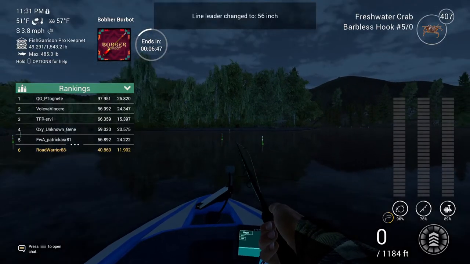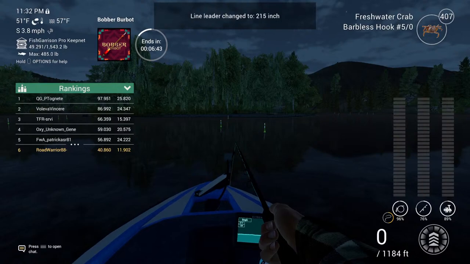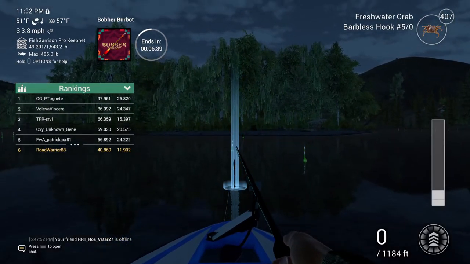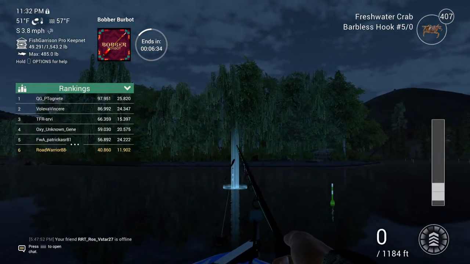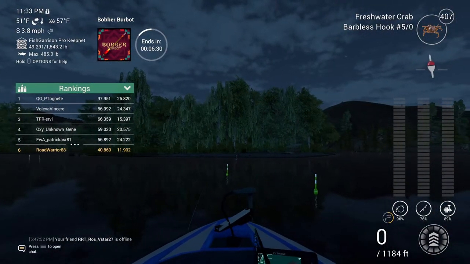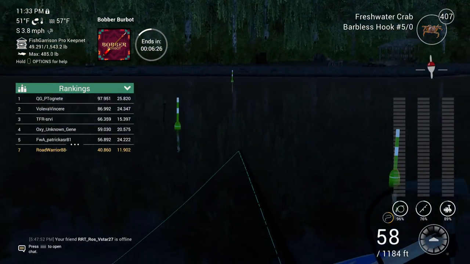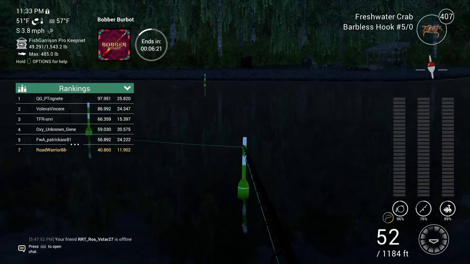Now I'll give this one an attempt. This one spot I really couldn't figure out all that well. I'm just going to bottom this thing out because it is deep over here. And you might have to adjust from here. We know the pike's all through here as well. So again, do not use minnows. I don't think you would want to use a titanium leader. The Burbot might be sensitive to it. They may not. But as you can see, I did put a little bit of points on the board.